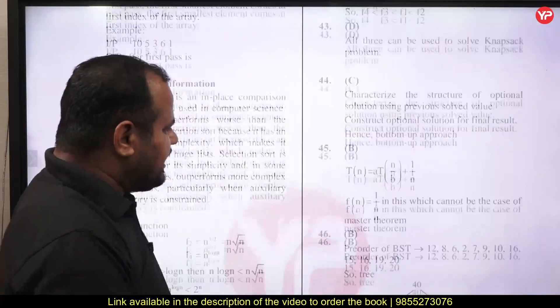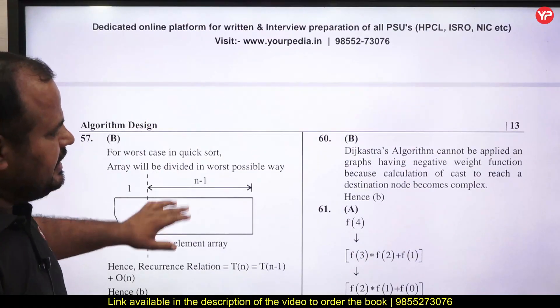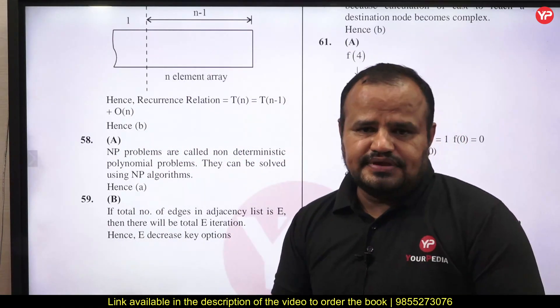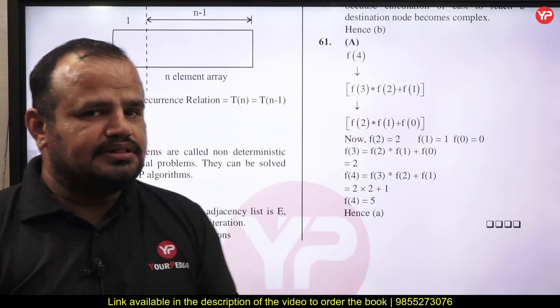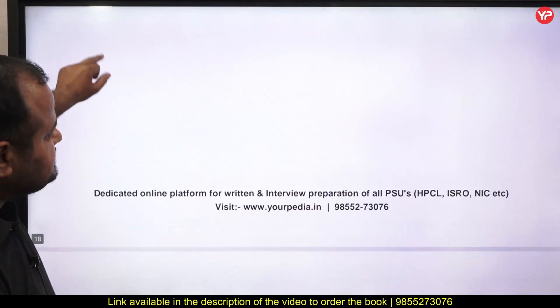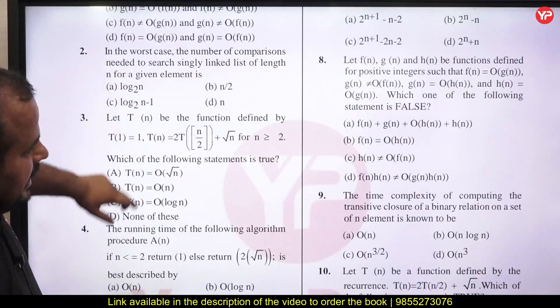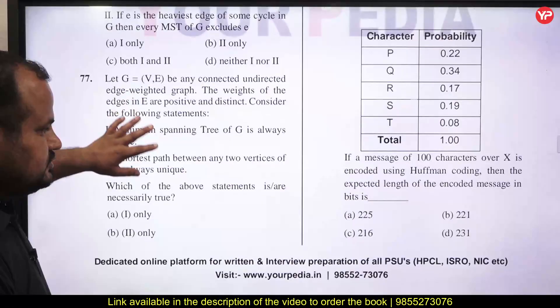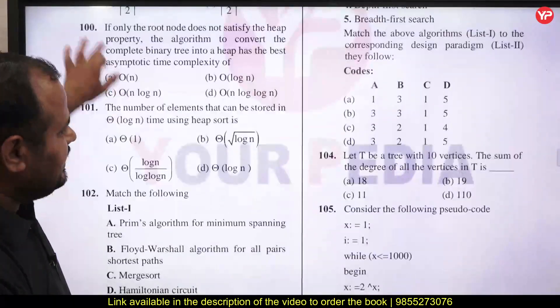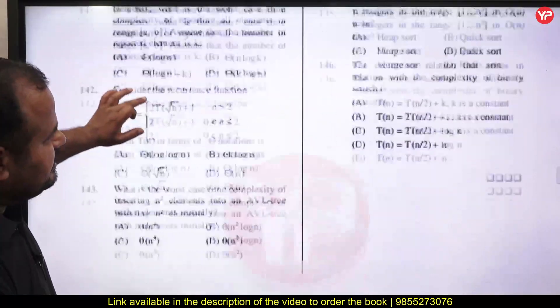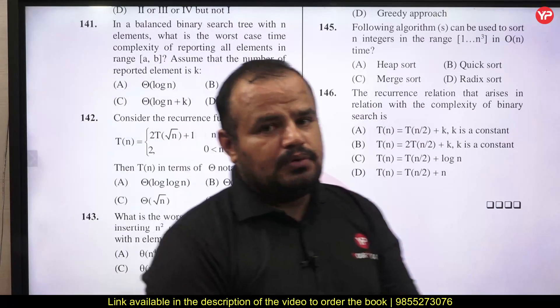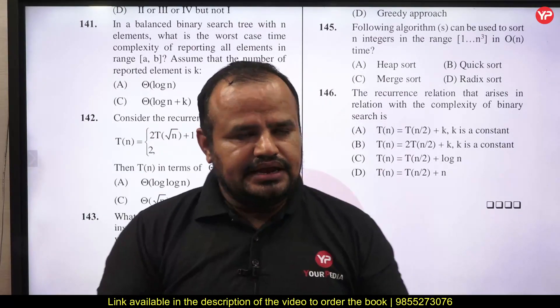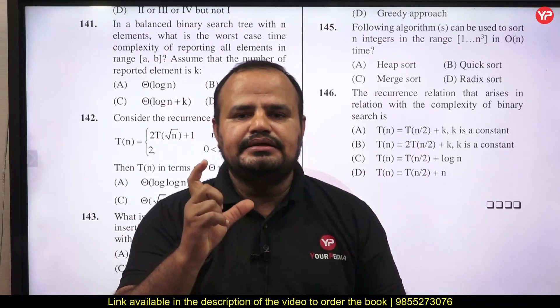In this book, we cover each and every concept of that particular subject, trying to analyze if they asked the question from previous year. And if yes, then we add that particular problem in the previous year questions. And now you have a set of practice questions. If we talk about algorithms, we have, I think, more than 100 problems. First, you just go with the PYQs, and then, if you want to practice more questions, you have almost more than 100 problems. You have 146 problems for practice. In this way, my dear students, we cover all the PYQs of all the PSUs, and then we give you practice. It is a complete bundle for CSC students.